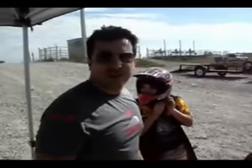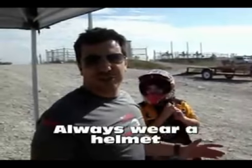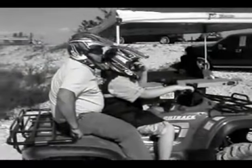Here we are with Danny. We're going to make sure he wears his helmet when he's trying out the TGB. And you should always do this with adult supervision when you're having a kid on an ATV. Go slow, be safe.